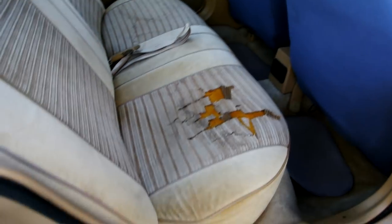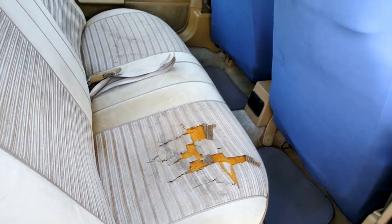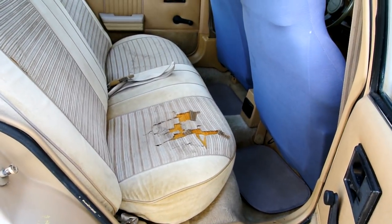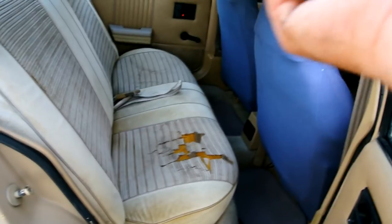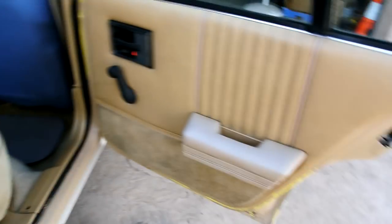I'm used to a Mercedes or such where you don't have to unlock the trunk. It's just always unlocked. So I freak out about leaving the keys in it. And cost of doing something like this, I'll bet you it cost you $300 to do all the four seats. 1, 2, 3, 4. Door panel's in great shape.